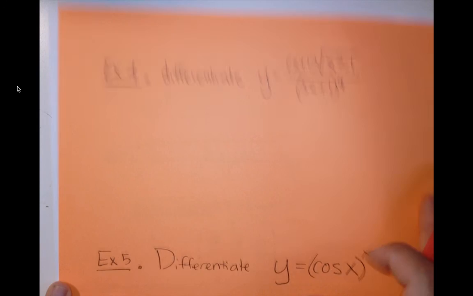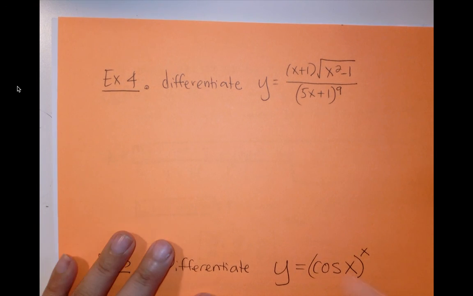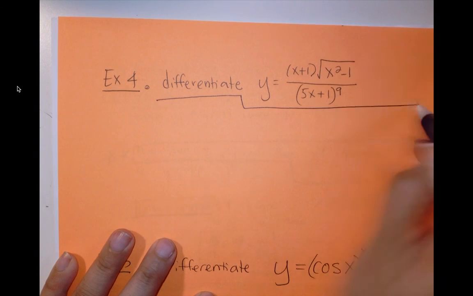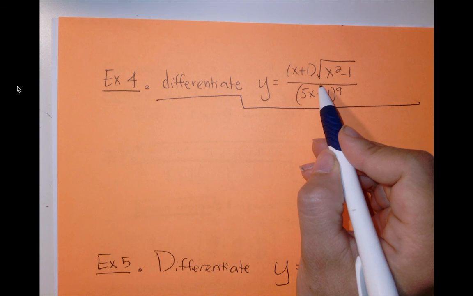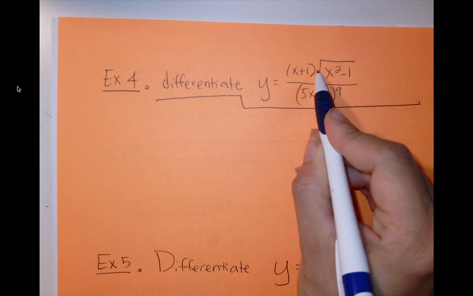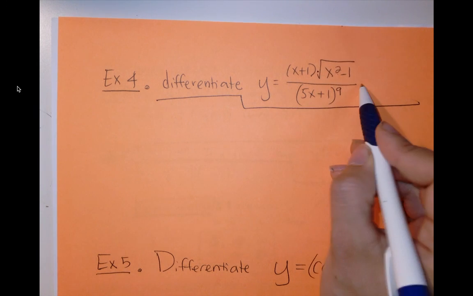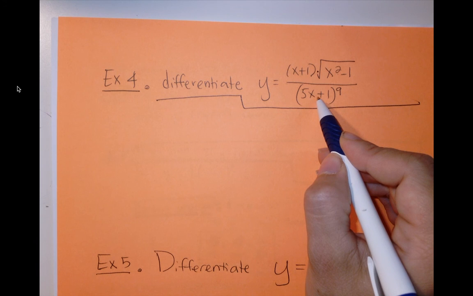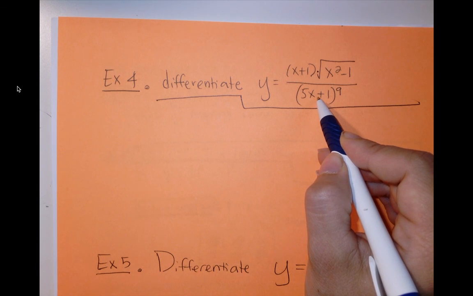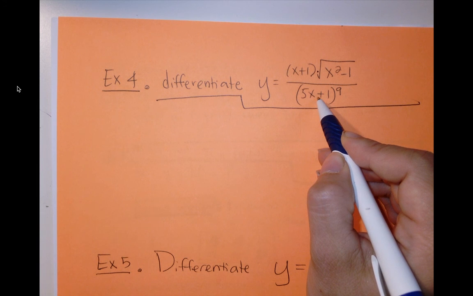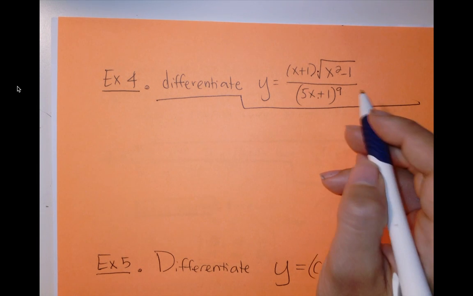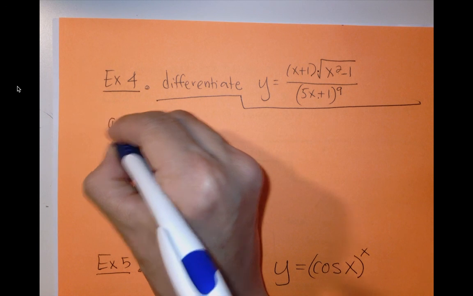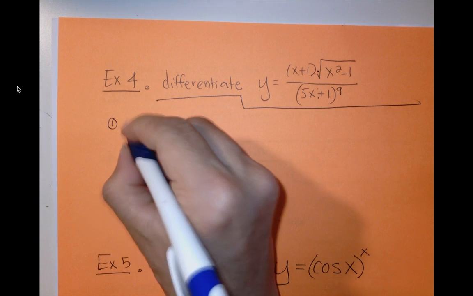So here's the first example. This function would be a pain to differentiate using, you know, you'd have to use the product rule, the chain rule, the quotient rule, the chain rule again. It would get kind of messy. You could differentiate it using the rules for derivatives, but it would just be messy. So I'm going to go through logarithmic differentiation. The first step was we apply natural log to both sides.